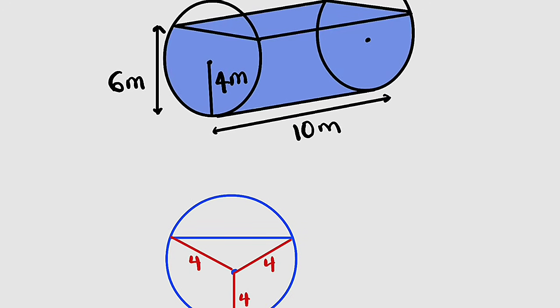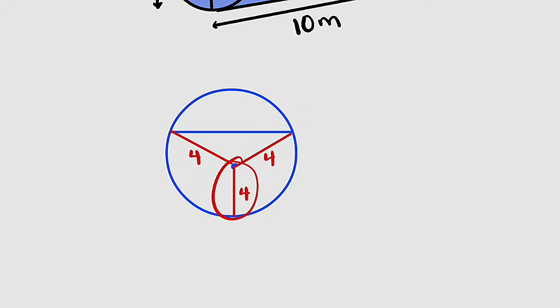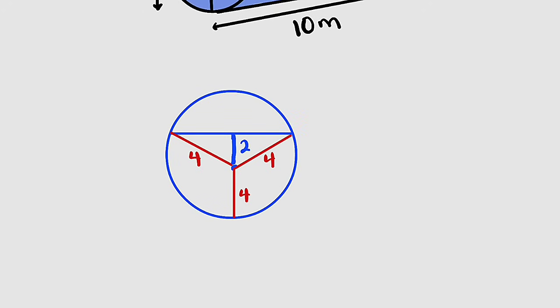And since the level of the water is 6 meters and we have covered 4 already here, it implies that the height of this triangle is 2 meters, right? Because 2 plus 4 will give us 6. So we have seen that this is 2, this is 4. What will be this side? We can apply Pythagoras rule to find that side. Let me call it x, so that the base of the triangle will be 2x. So let's find x first.